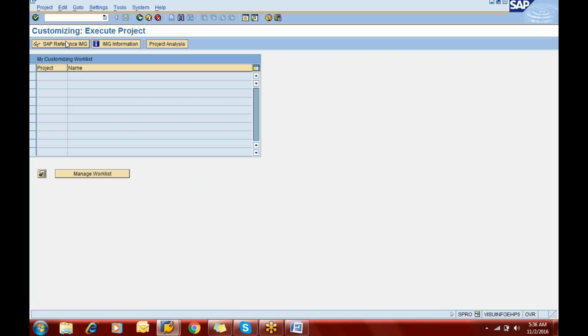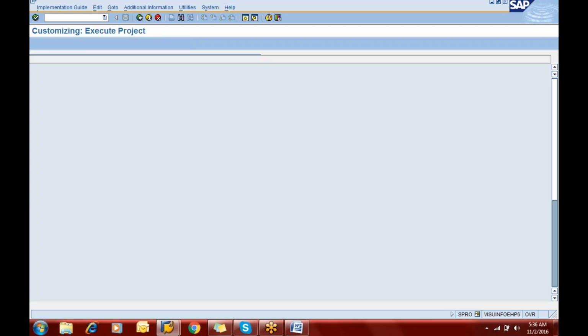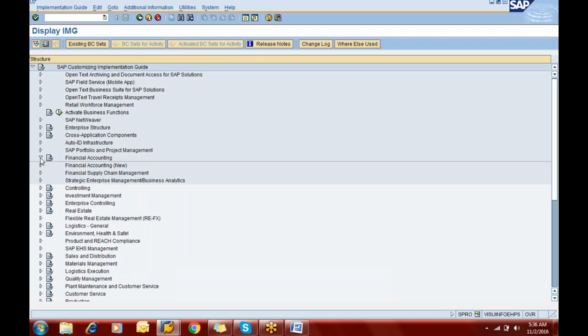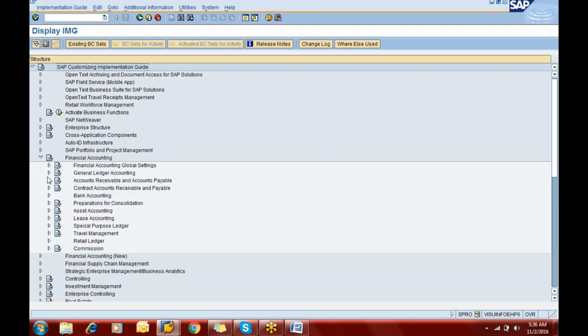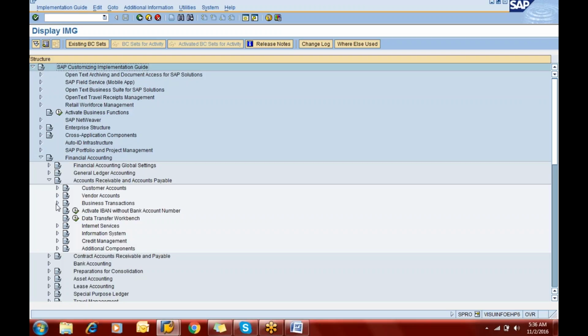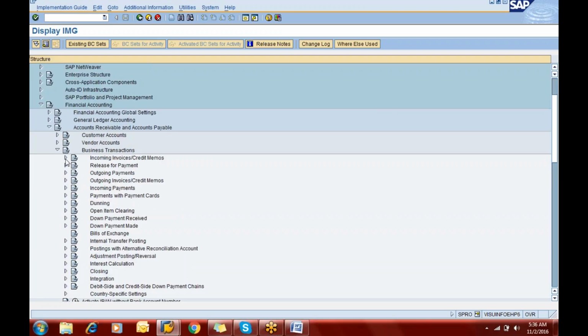Just go to SPRO or IMG, then go to the financial accounting, then go to the account receivable payable, business transactions, incoming invoices, and we have terms of payment.